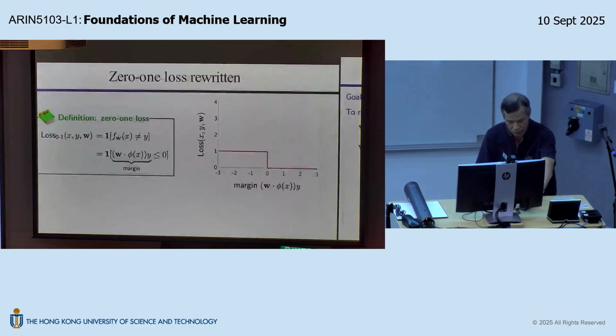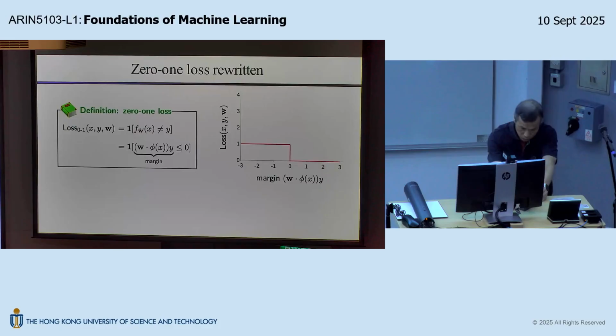And as I said, for any given W, you can then measure the loss. Of course, this is the loss over one sample, and then you have to aggregate the loss over all the training samples. That will give you the performance of this linear classifier with this particular W on the training set. As we said many times before, not all models are equal. Some models are better than others. So basically, what I want to do is to find the W that can give me the smallest loss, and so we have to do optimization.